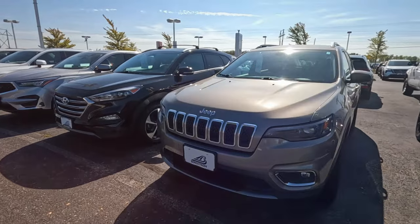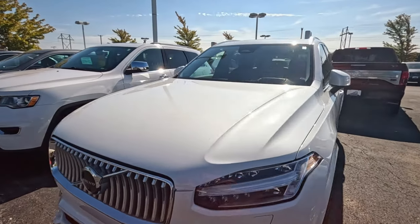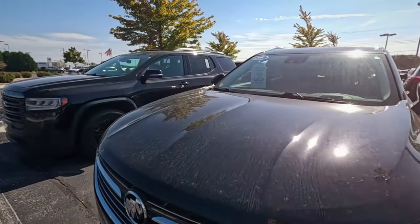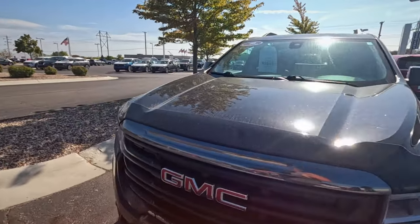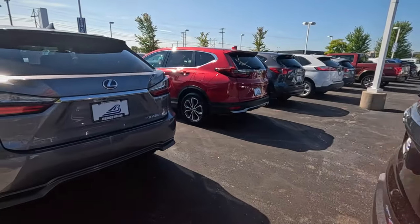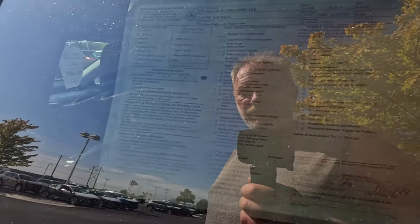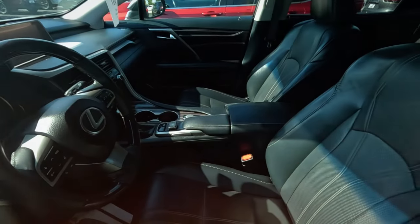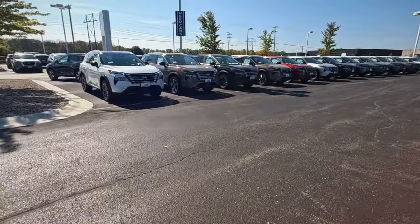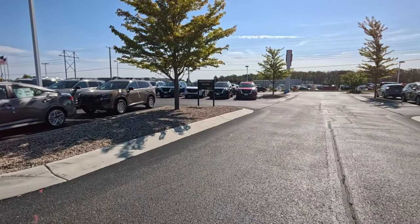Tons of used here. Let's try to get back to the new ones. I wonder if they mix the brands intentionally — it's all Bergstrom, so they can put them wherever they want. Putting some other brands on other lots just to get people to look at them. Say like this Lexus — why wasn't it over in the Lexus lot? Unless they're afraid somebody's going to go look at a Lexus and buy that instead of buying a new one. So put it over here as an upsell from a Nissan.